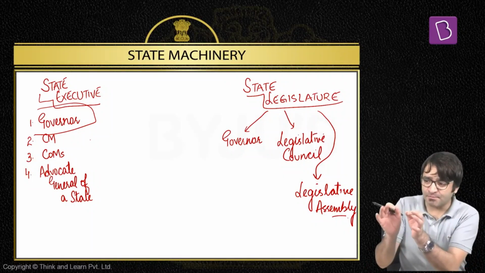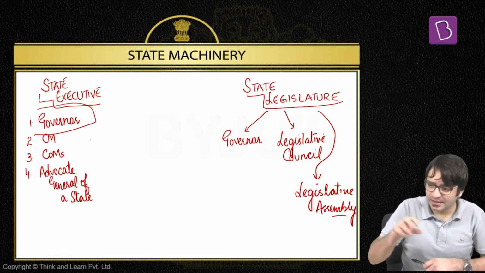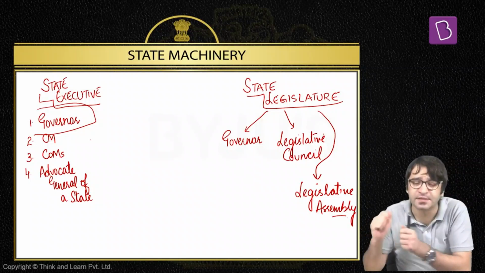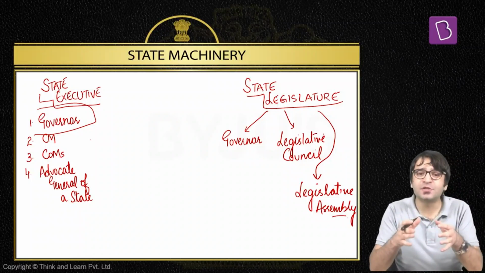That means at any point in time, a minister can be dismissed by the president, but only on the advice of the prime minister. That's something that we have discussed. In a similar fashion, the governor may dismiss a state minister only on the advice of the chief minister. And this is also where we come across one important concept, which is the doctrine of collective responsibility. And what is this doctrine of collective responsibility?